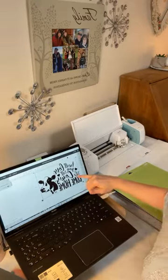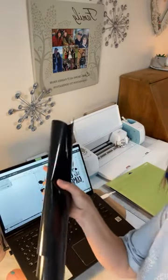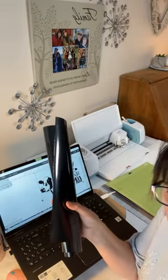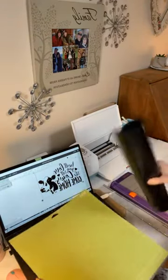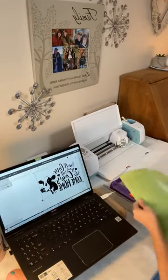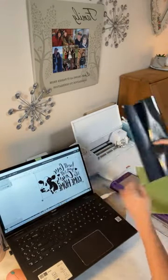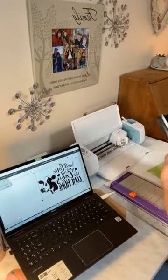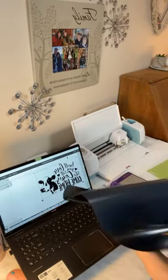Okay, so this is my design. I'm going to put this one in black vinyl. And so I'm going to load this on my mat. Let me do it over here. When I have rounds like this, I go ahead and do it this way. Oh, let me get it on the right.